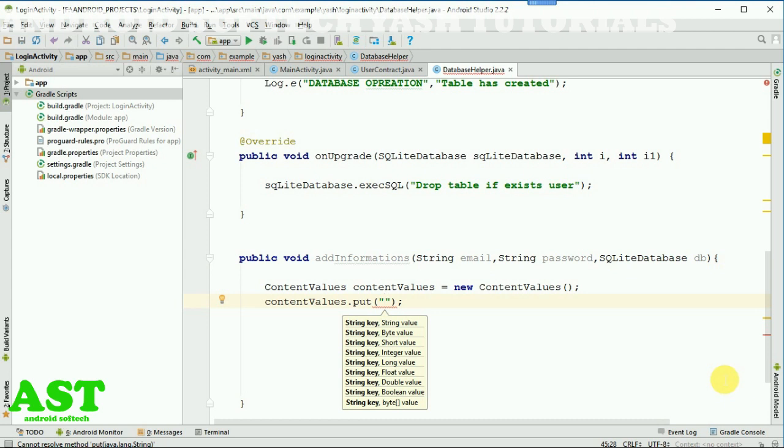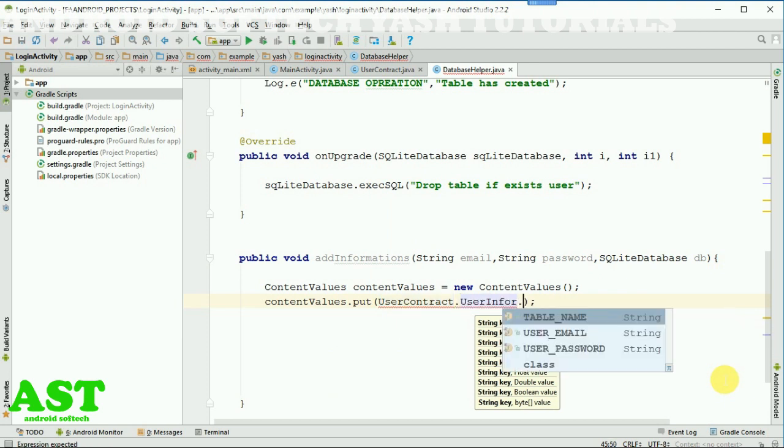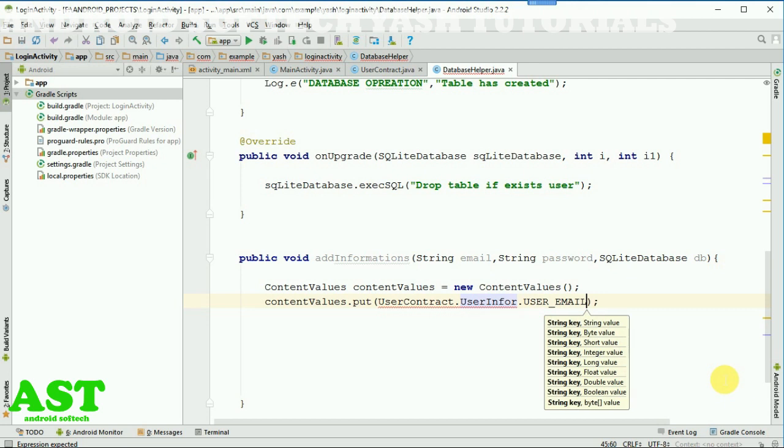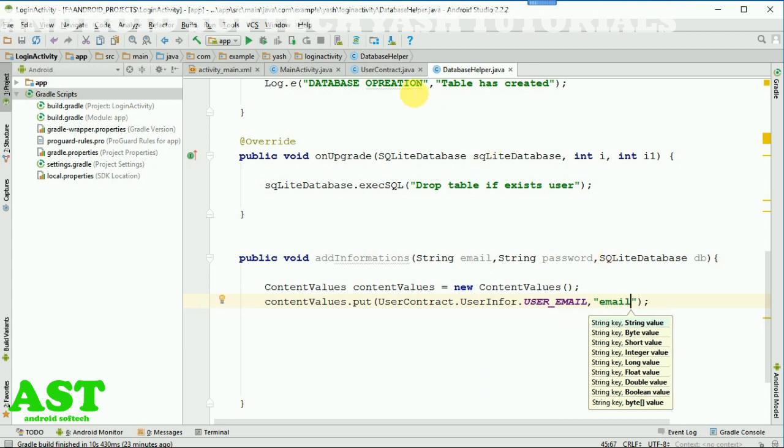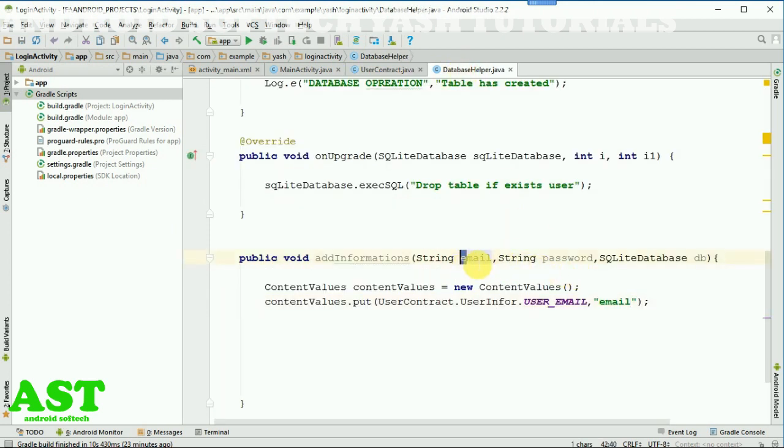Okay, so just get it now from the UserContact class. We need the column: UserContact.UserInfo.USER_EMAIL. This is our column name, and second we need to pass here the key. So our key is email. We can check our key in the UserContact class, and our key is user email. Sorry guys, this is wrong. We need to pass here this string value, not the key.